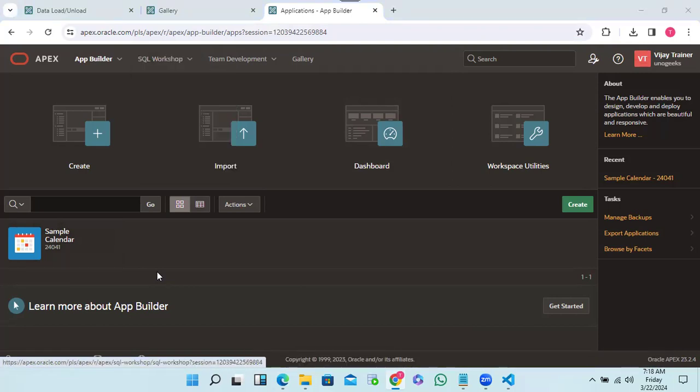Vijay, one more question. I asked the interested person, and they said you are going to cover different types of forms and cards, managing pages and regions. Yes, we will be covering them. We are covering each and everything: forms, interactive grids, and reports, classic report, interactive report, faceted search report, and cards, modifications of cards. Everything we are covering.